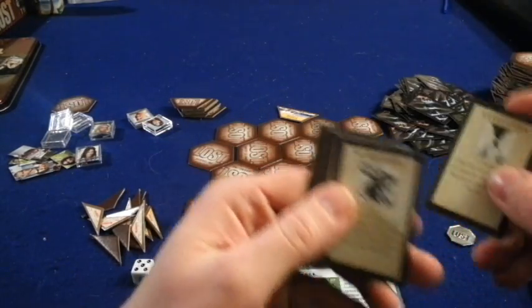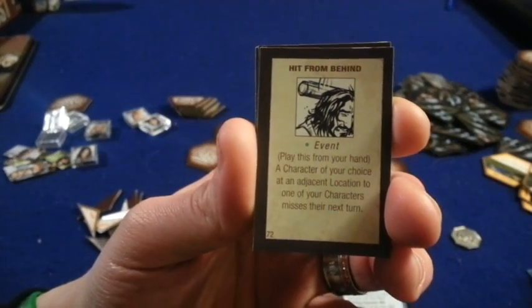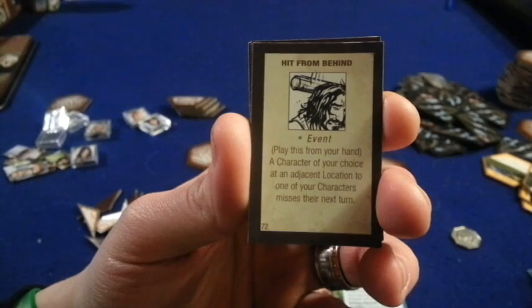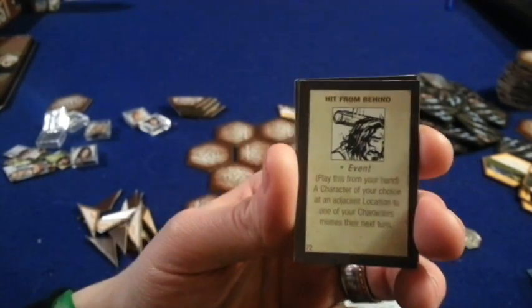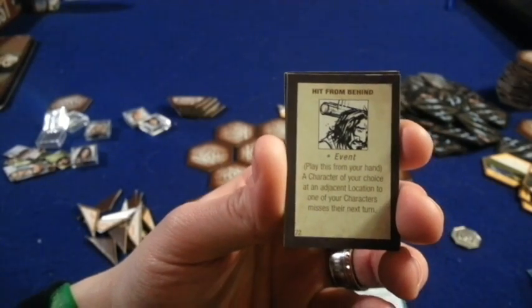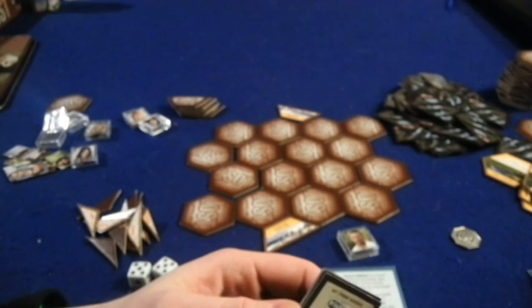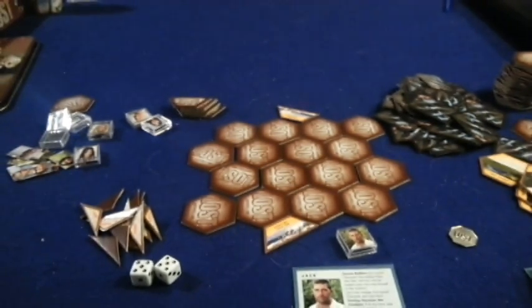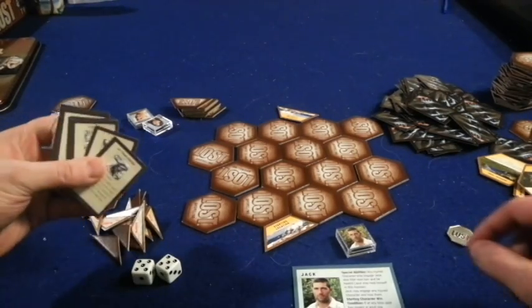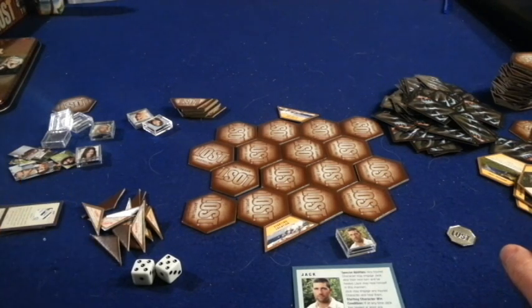You might also have various different items, like for instance this one, Hit from Behind, and you play this from your hand. A character of your choice in an adjacent location is going to miss their next turn. Yes, because this game uses the skipping a turn thing. So potentially you can have a couple cards that you can play and say, ha ha, I'm going to continue to do this, and you're going to continue to lose turns. Because everyone loves losing turns, especially in an 8-player game where you then have to wait for 7 other people to go ahead and take their turn.